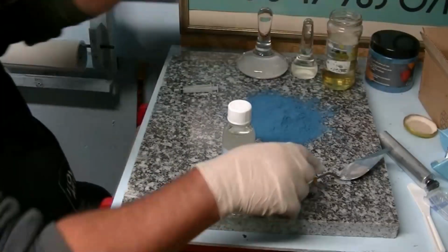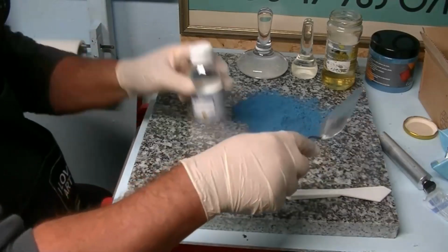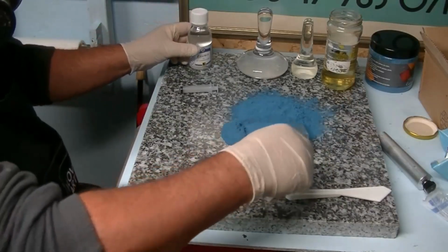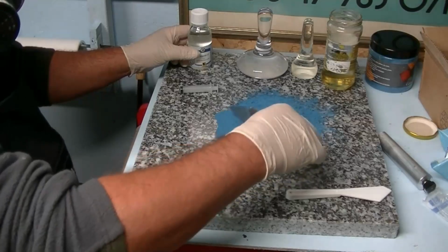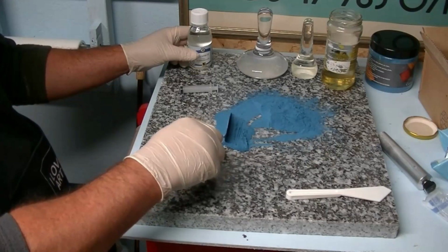So I'll get everything ready. I'll put my mask on for the fumes, and this is more for the turpentine, because turpentine can be very strong. It's also very dangerous, so I need to warn you.